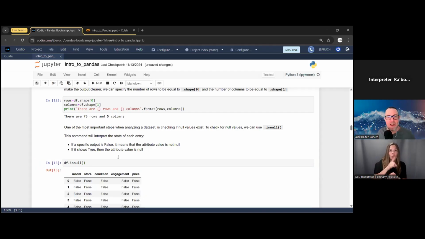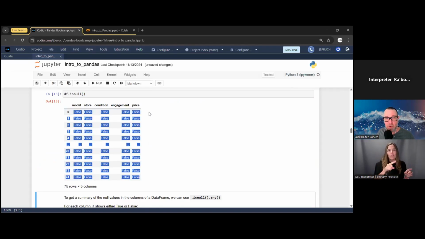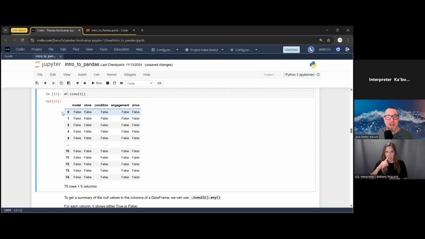So right now, this is going to get cut off over here just because Jupyter does this, so it doesn't have to print large things. So it's sort of telling me that it's filled with false. All this is saying is that in row 1, there is something there, and there is something there, and there is something there, because I'm asking it, is there a null value there? And it's all false. Now, if I have a data set with thousands of rows, this doesn't make sense. It's going to take a long time.